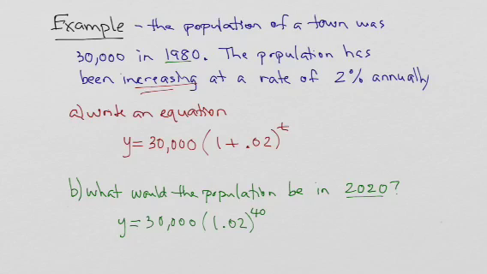So I'm going to plug that in on a calculator, exactly the way it looks: 30,000, and then a parenthesis, 1.02, and then an exponent of 40. Again, if your calculator does big exponents like this, or on your phone, that's great. If not, you'll have to use decimals. I got 66,241.1, and again, we can't have 0.1 of a person, so I'm going to leave this as a whole number. So there's my population, 66,241, if the town has this nice, steady 2% growth rate.